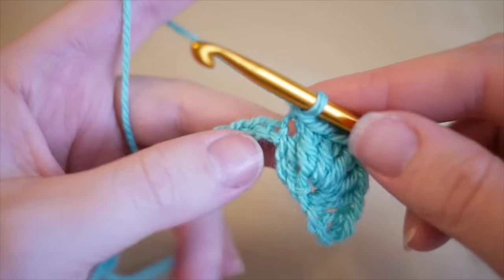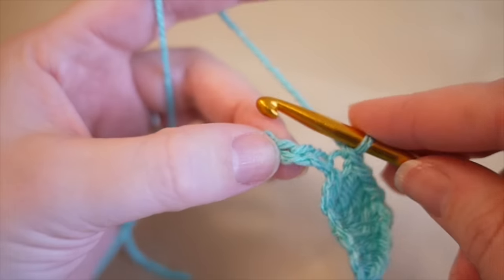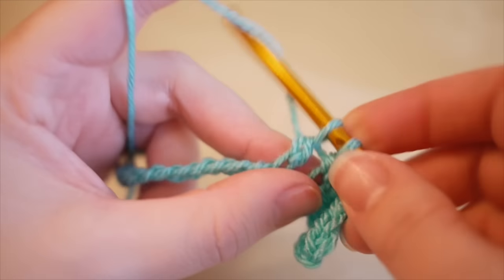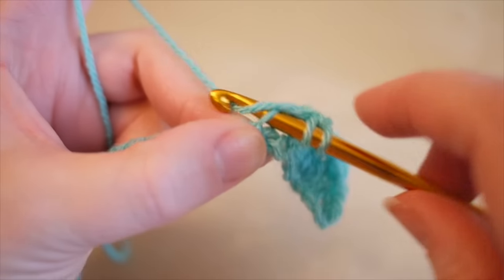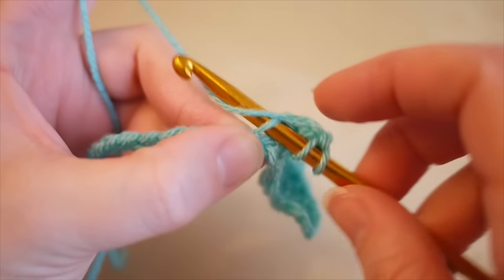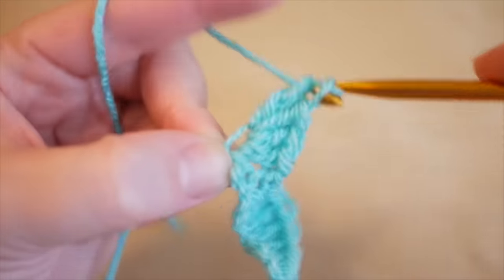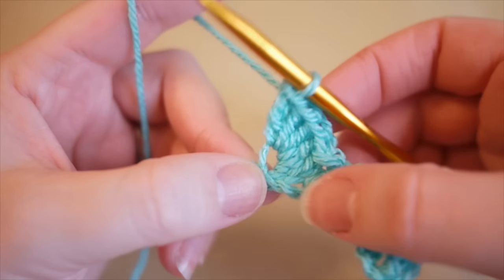We're then going to go straight into the next shell. So all we do is simply skip 2 again, and we're going to do 5 trebles into the 3rd chain along. So yarn over, insert, yarn over, pull through, yarn over, pull through 2, yarn over, pull through 2, and then you're going to do 4 more. So that is 3. Four, and 5. So that is our second shell.